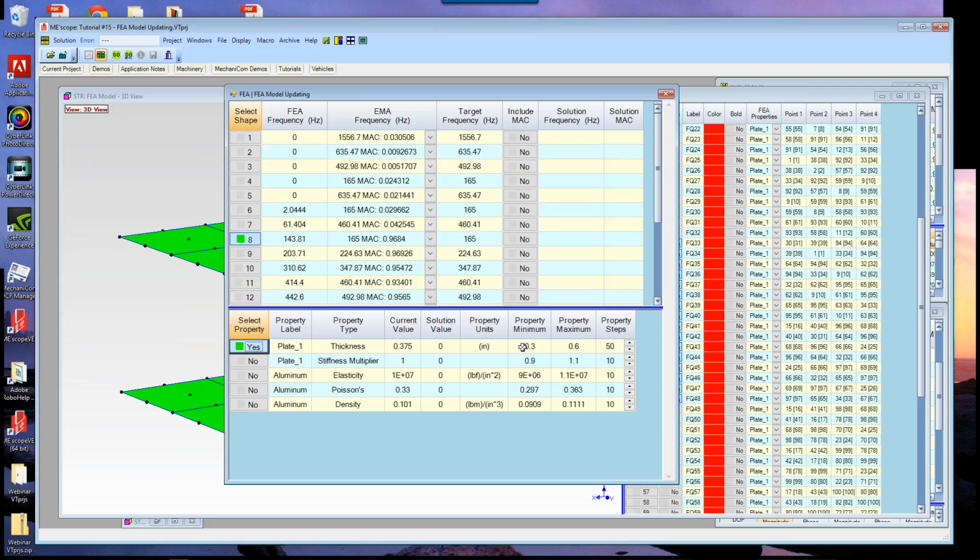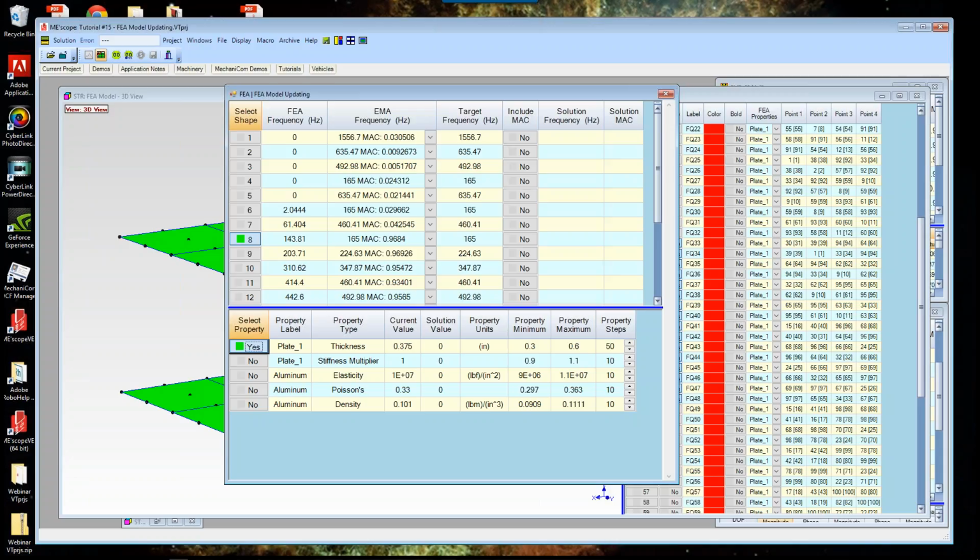Over here, I've told it to take 50 steps. So what that means, it's going to solve 50 different model updating cases between 0.3 and 0.6 inches. And then it's going to order them according to whichever solution minimizes the difference between the solution frequency and the target frequency. So that's FEA model updating.